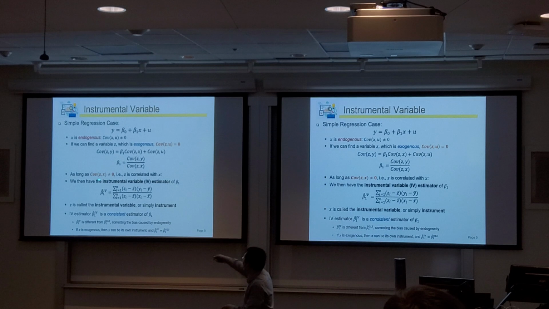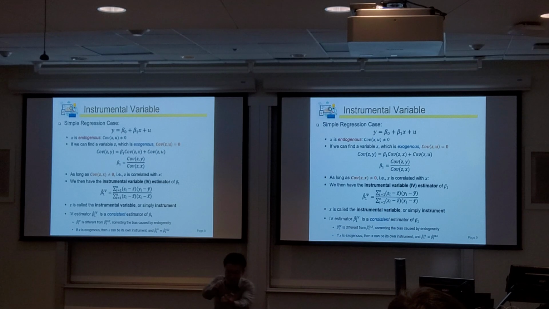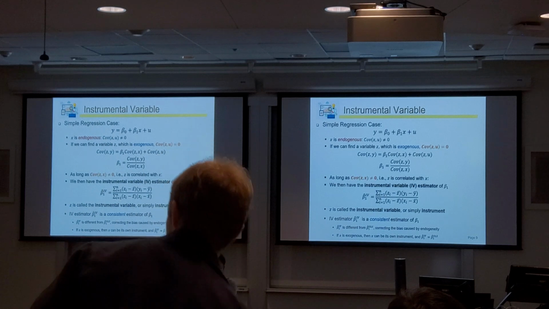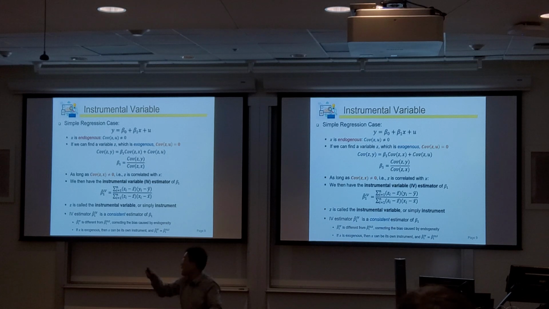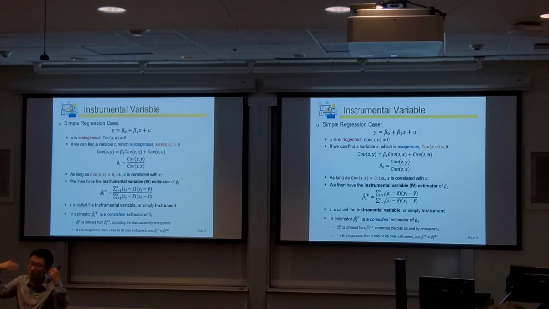Okay. But then you can find a variable that's closely correlated with the endogenous x variable, right? But don't forget that this endogenous variable is correlated with the error term, which creates the endogeneity problem in the first place. So if you find a variable that's closely correlated with this x variable, very likely it's also correlated with this error term. You see, then that would violate the first requirement. So these two requirements are sort of contradicting each other. That's why the instrumental variable is not very easy to find. It's not very easy to think of. Sometimes you need to be creative to think about what IV to use.